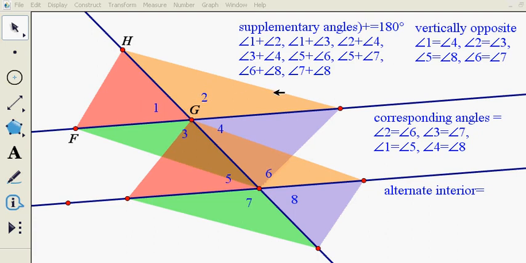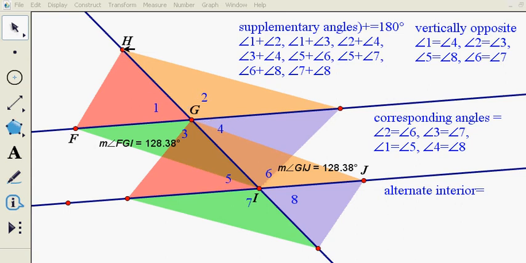We also know that angle 2 and angle 6 are the same because they're corresponding angles. Well, if 2 is equal to 3 and 2 is equal to 6, then 3 should also be equal to 6. So this angle 3 has to have the same measure as angle 6. And if we take a look at it, it's an obtuse angle, and angle 6 is an obtuse angle. I'm going to just have the computer calculate their measurements for us so we can see that. And we can see that they're 128 and 128.